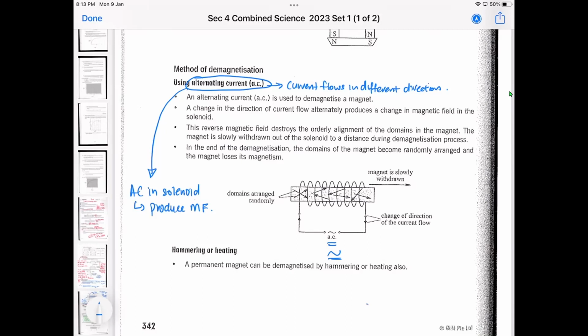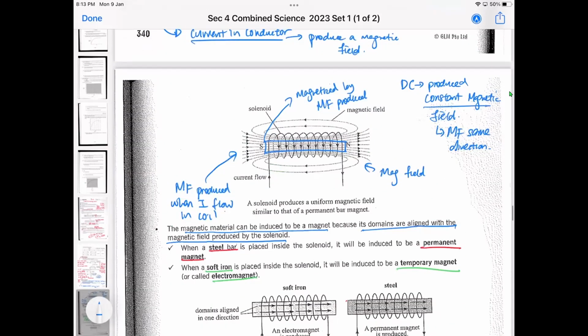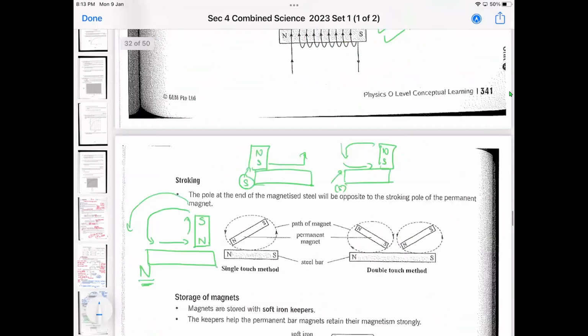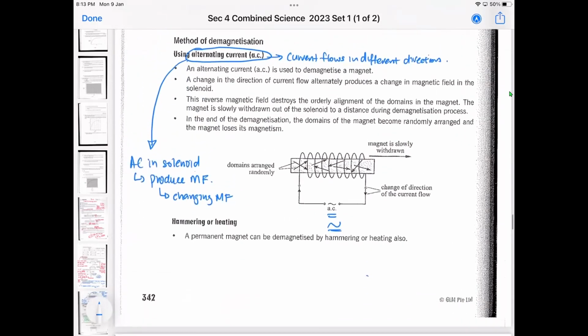It will produce a magnetic field, but this magnetic field is a changing magnetic field. In the previous example, we had a constant magnetic field, where we used a direct current, where the current only flows in one single direction. Because of AC, it produces a changing magnetic field. That means the magnetic field is not constant.